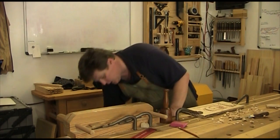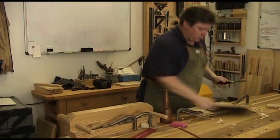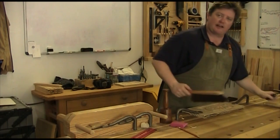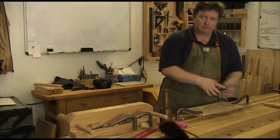So you always want to use either another board to sweep stuff off, or I like keeping a little brush around to brush stuff off and get it on the floor. And in a wood shop, the floor is the trash can, because you're going to have to sweep up at the end of the day anyway, so might as well put it on the floor. Then just get back to work.